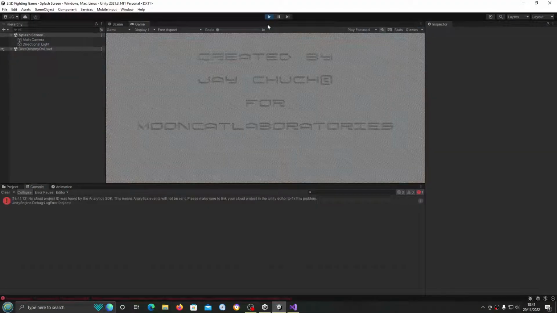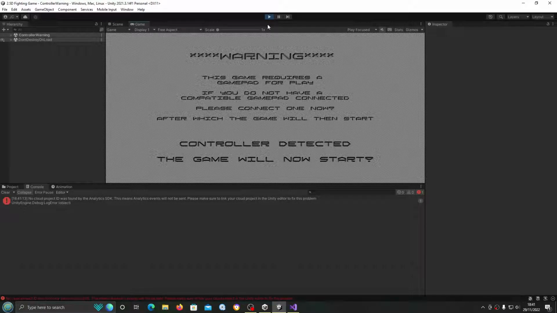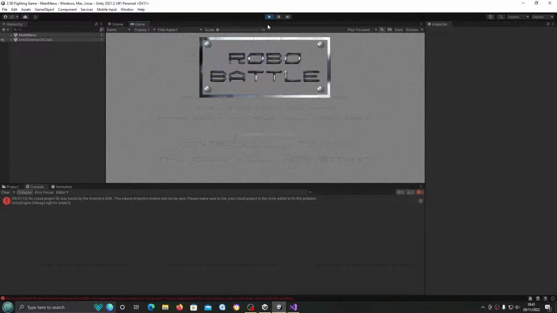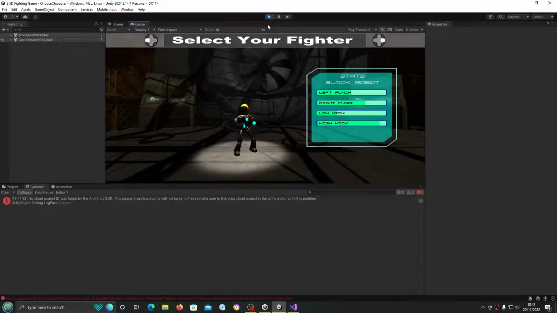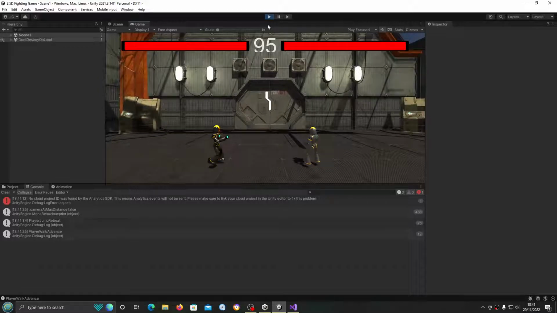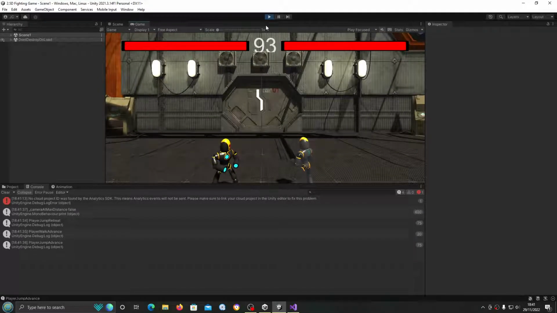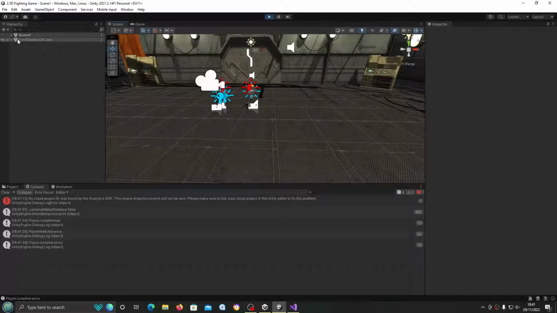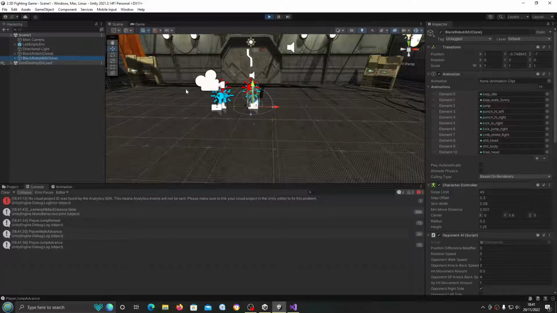We'll hit play and we'll see what happens now, and see if the jump is now making more sense in the naming. So let me just jump retreat, jump advance. Yep, that's working on the left side, which it really should. There's no reason it shouldn't.